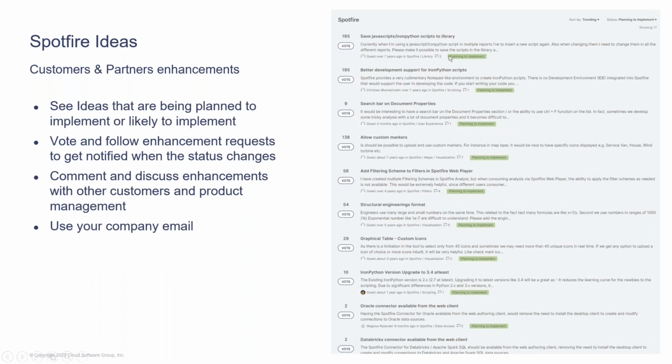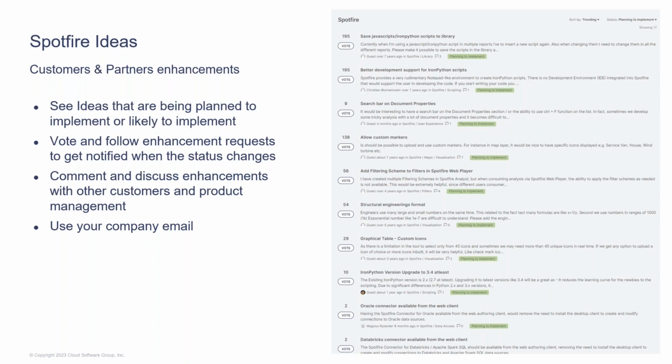So here you can already see what we are planning to implement, because you can sort the ID listing on its status. There's a little button in the ID portal where you can select which status to view. So that essentially means that this is a convenient way for you to keep track of what we are planning to do in the future. And if you look at the ID portal, you probably will find that there is a significant number of IDs that are in the future consideration status.